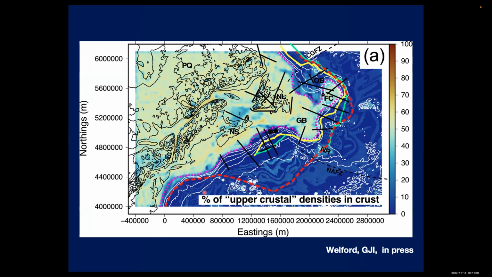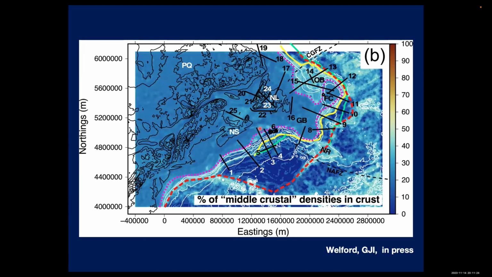And we see in the oceanic crust out here, we see low values, which makes sense because we shouldn't be having high densities associated with more felsic crust in the oceanic domain. So this is an interpretive tool. It can help us to figure out where the edge of continental crust may or may not be. So that's quite nice.